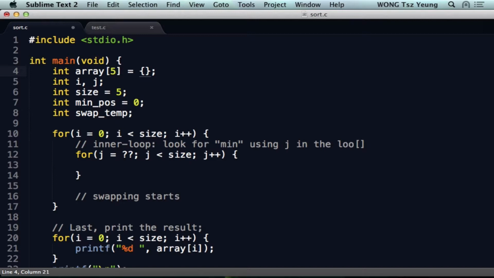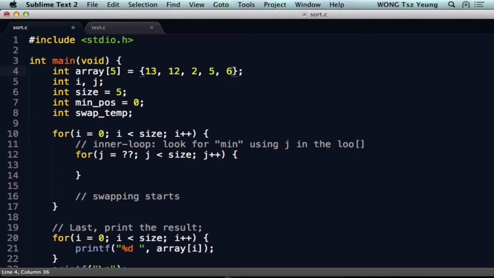King is not a number, so I cannot type king here. Let me map it to a number. King, suppose we map it to 13. Queen I map to 12. Then 2: we're not playing a game where 2 is the biggest, so 2 is the smallest. Then 5 and 6. This is the 5 cards that I have.